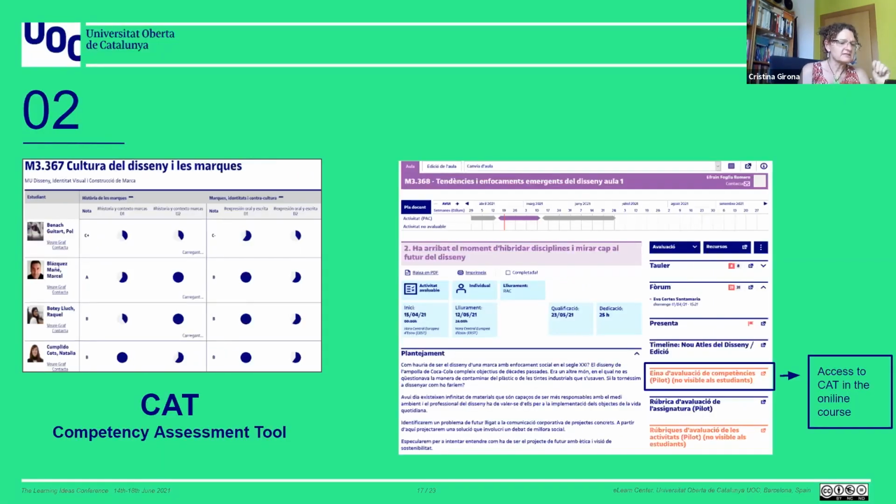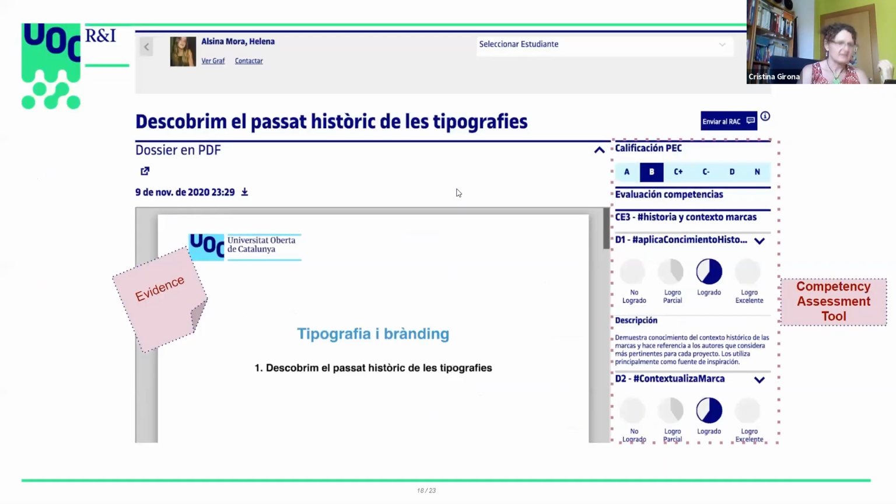The second tool is the competency assessment tool. Professors access this tool in his or her course in the virtual campus. Professors assess learning as they normally do in the course, and in parallel, they assess competencies, and they give feedback to both. In turn, students get a grading book with their marks, not only at the end of the course, but throughout the course, feedback on those marks, formative assessment of competencies, and feedback on such assessment.